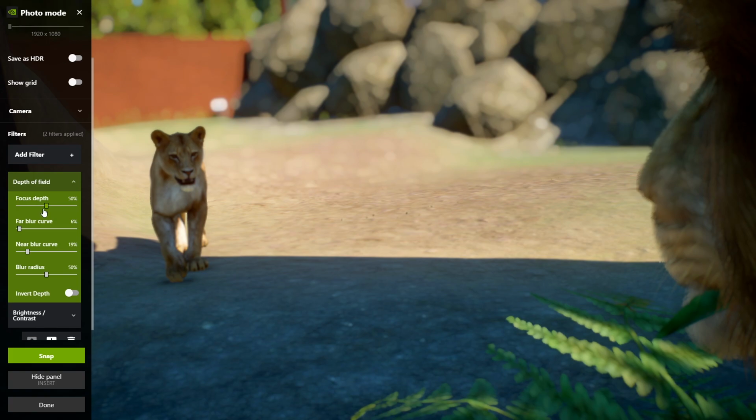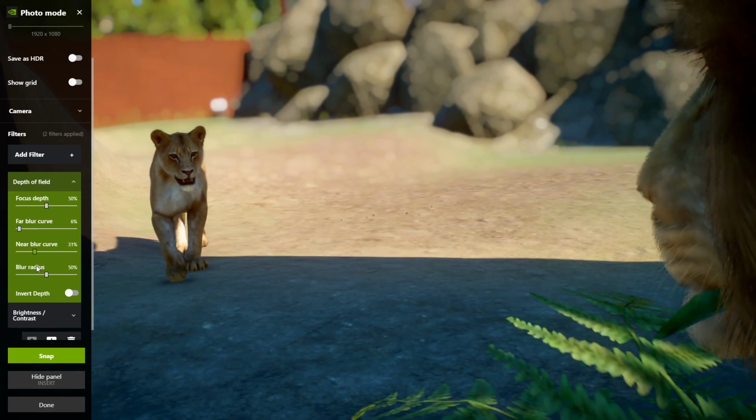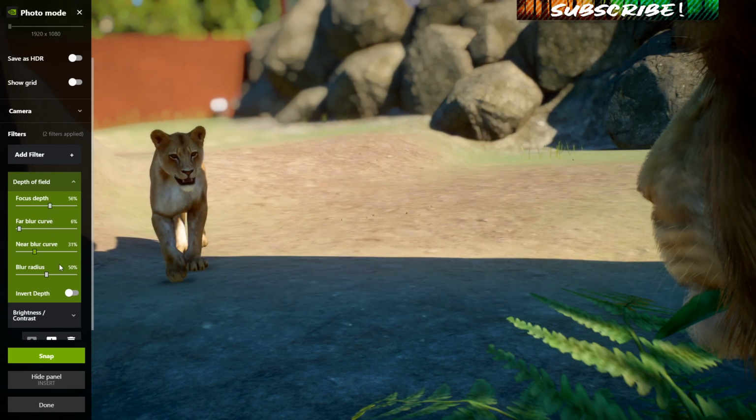You can also do one in the front. There's a thing where you can blur the front, so I could blur the lion in the front, his face up here, and then keep the lion in the back focused, which I can do just a tiny bit. I just don't want her to get out of focus.